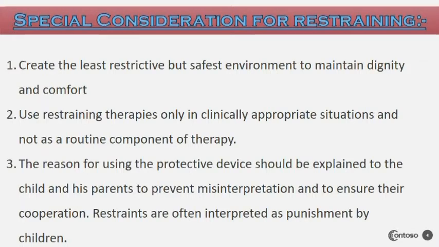There are special considerations of restraining you must take into account when performing a restraining procedure for a child. Number 1. Create the least restrictive but safest environment to maintain dignity and comfort. 2. Use restraining therapies only in clinically appropriate situations and not as a routine component of therapy. 3. The reason for using the protective device should be explained to the child and his parents to prevent misinterpretation and to ensure their cooperation. Restraints are often interpreted as a punishment by children.